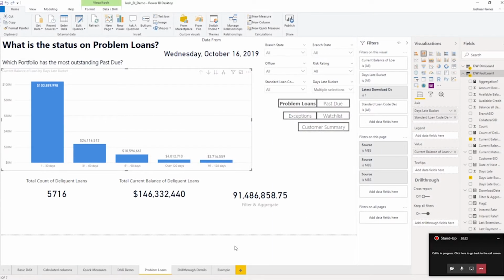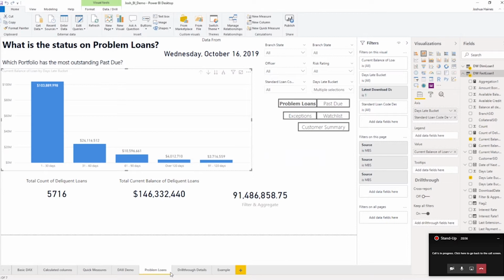So basically, DAX is a language within Power BI that creates new information from data that is already in your model. You can think of DAX as being similar to Excel functions if you are familiar with those, except DAX is a little bit more in depth and it's really powerful the more you get to know it. As you dig more into Power BI, you're definitely going to need to know DAX, and hopefully I can help you get started with it.